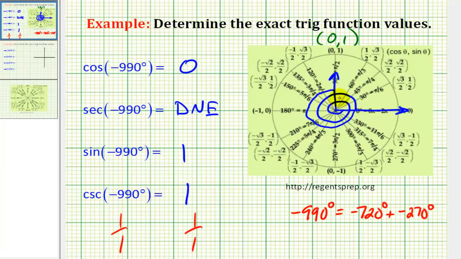And in this problem, it was a good idea we didn't use reference triangles, because if we have a quadrantal angle, where the terminal side is along one of the axes, we can't sketch a reference triangle. But in the next example, we will take a look at using reference triangles.